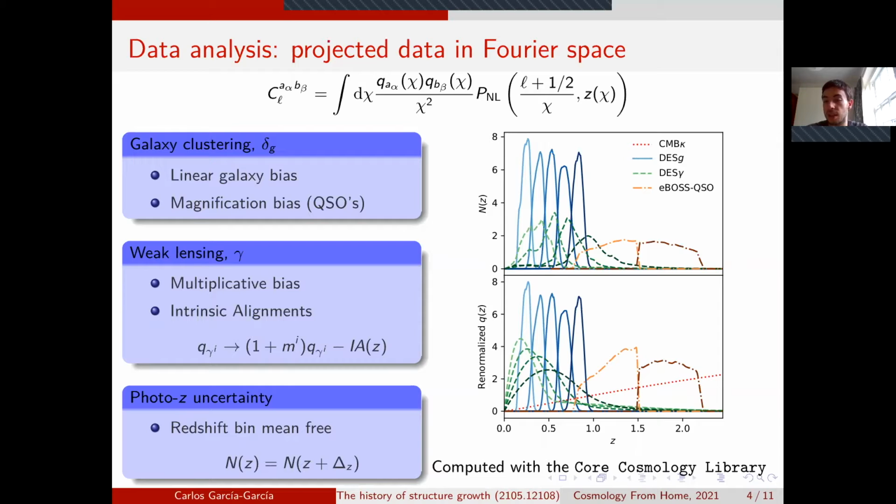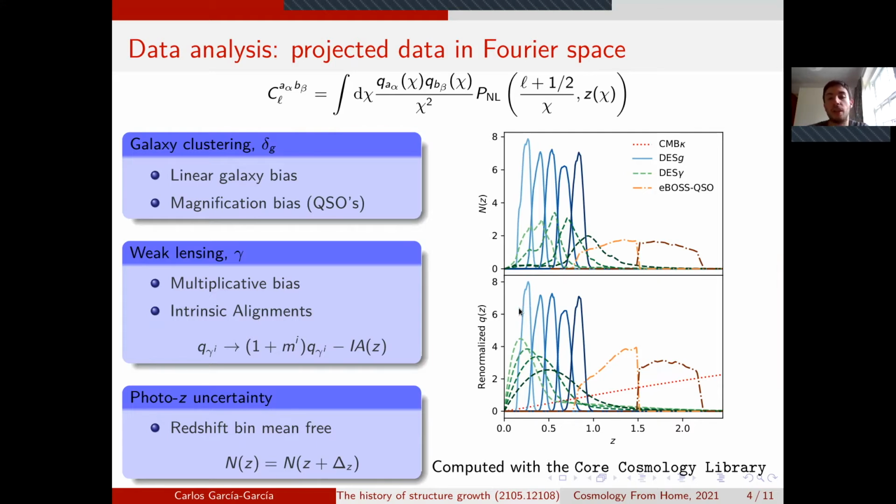However, in the case of weak lensing, weak lensing is an integrative effect produced by all matter between the source galaxy and us. We see that the kernel distributions are moved towards lower values of redshift, and that they will become important below redshift 0.5. Finally, we can see this dotted red line that belongs to the CMB lensing, and basically this tells us that CMB lensing will correlate with all the other data that we are putting together here.